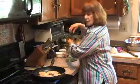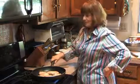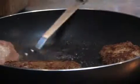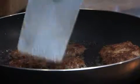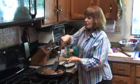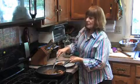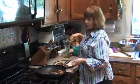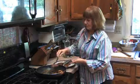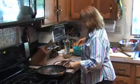So now we're going to saute them until they're browned on one side. Turn them over just once and brown them on the other side. So now these are sauteed till they're a golden brown. They look very uniform, and you want to be sure that they're cooked through. And I'm just taking them out, setting them on a plate to cool.